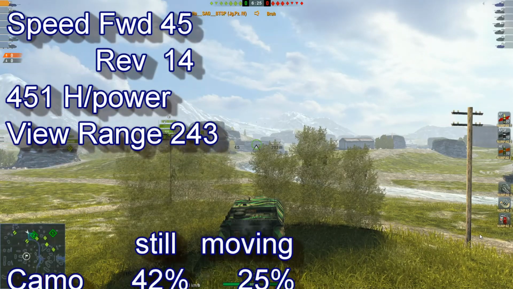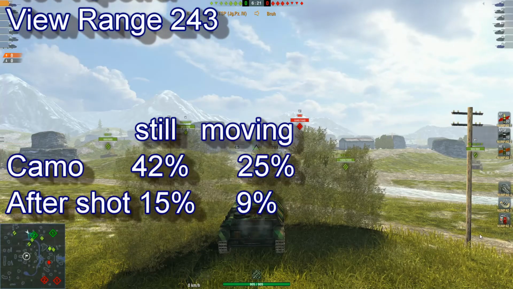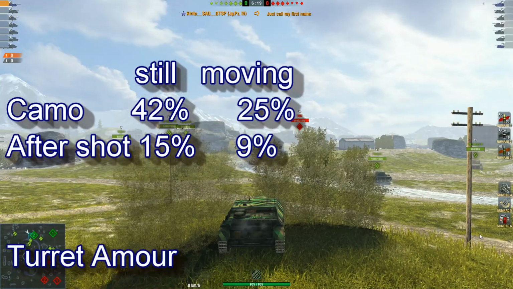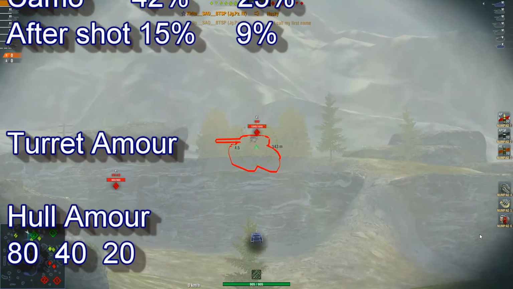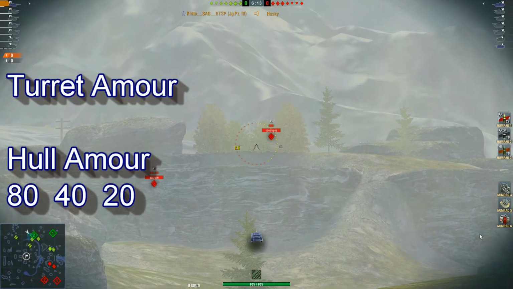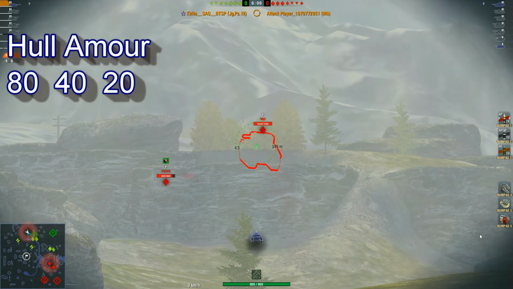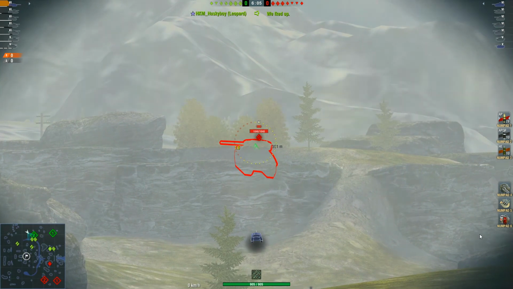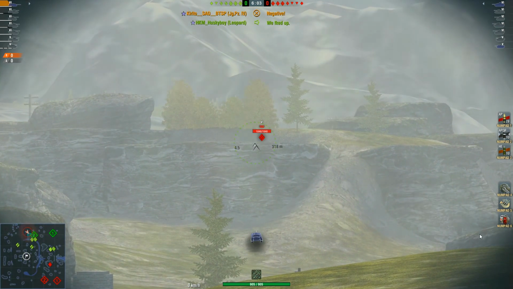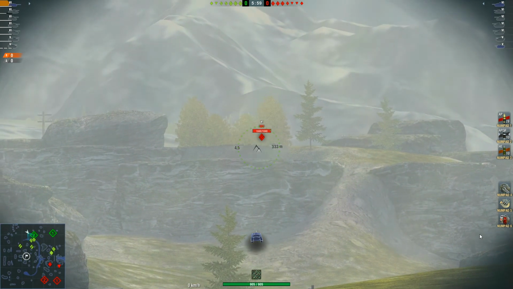Great view range. Added camo, I have. Still and moving, and after a shot, when still, and after a shot, while moving. And there you have the hull armor. Now believe the damage per minute is the highest of all tier 6s by almost 1,000. Oh, 500, sorry. About 500.